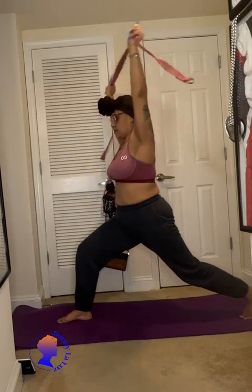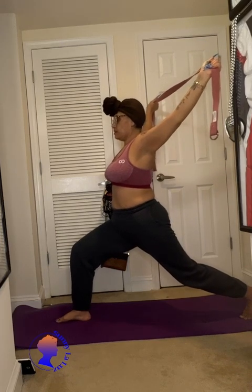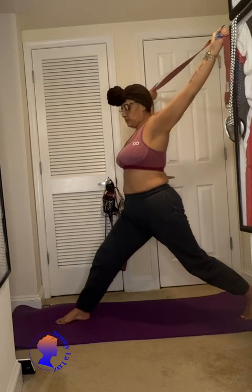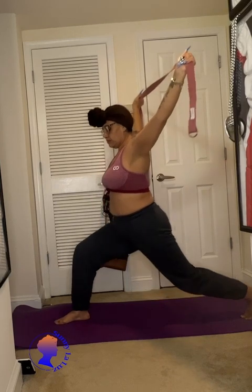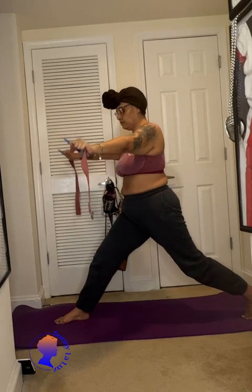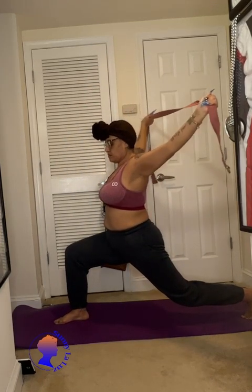Oh, now it has me doing a low lunge with the back extension. It was a little unsteady on my feet, but I kept going. Notice how my front leg is going to 90 degrees. My back leg, my knee is slightly bent. And that's okay. It's a modification that I needed that day in these poses.